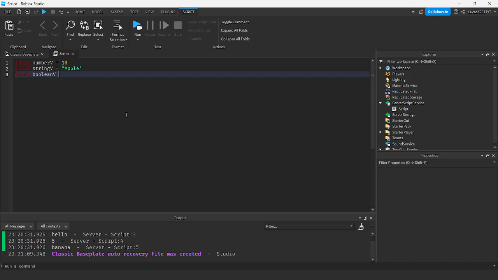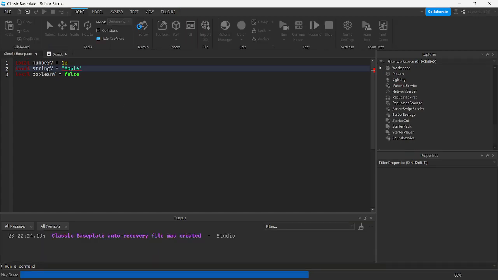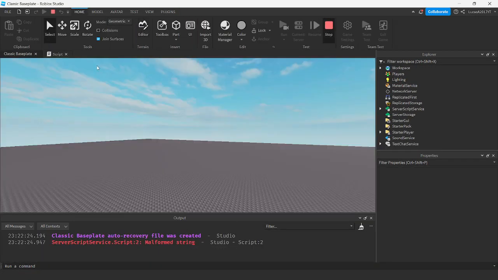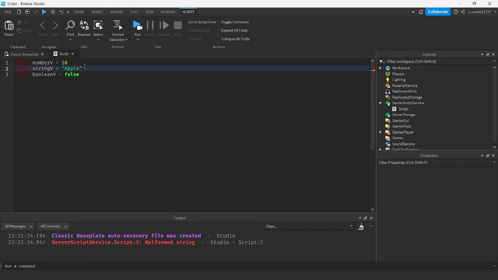So the next data type I'm going to show you is booleans. A boolean value is either true or false. So you have to have it lowercase. You have to make sure that everything is in the exact right order when you script, or else it'll be an error. Like if you put a double quotation mark here and end it off with a single quote, if you run it, there's an error. You have to have it be exactly how you want it to be. No mistakes. Any small mistake can ruin your entire script, so you have to be careful.